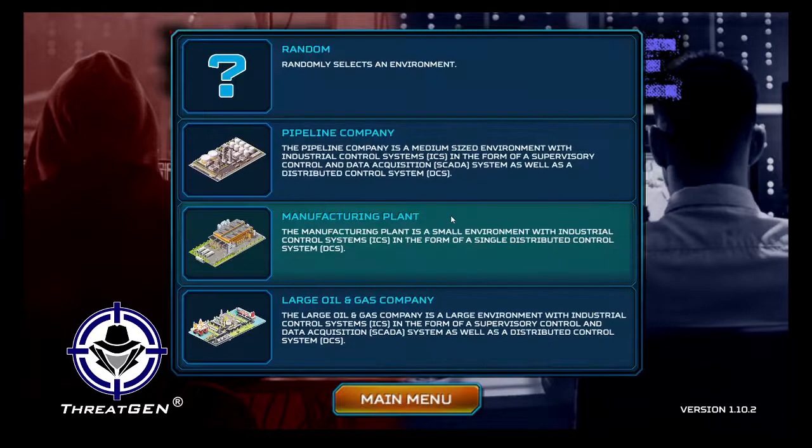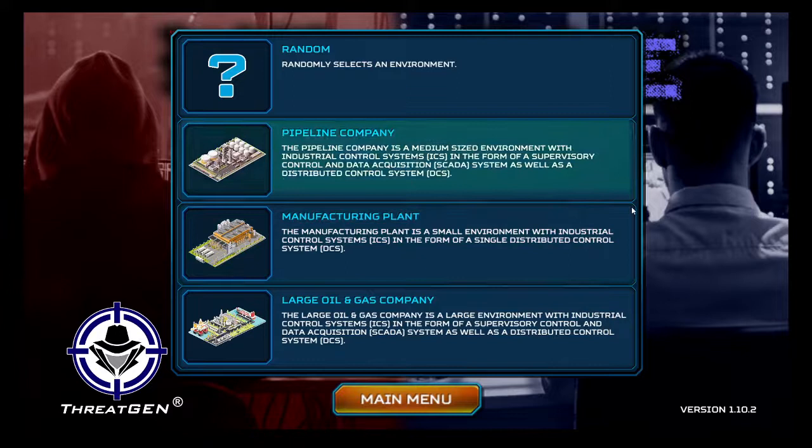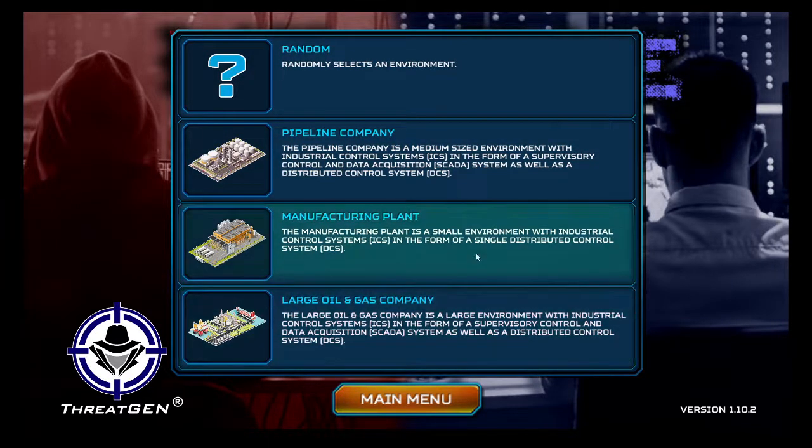All right, we're gonna play as the blue team, and I also want to try a different scenario because we've done manufacturing plant for both the red team and the blue team. I kind of wish that there was more. It says to randomly select, but it's 1 in 3. It would be nice if there were other sectors. This game wasn't released that long ago.